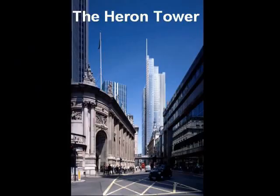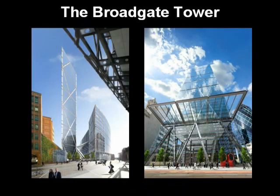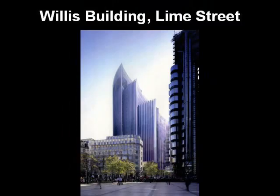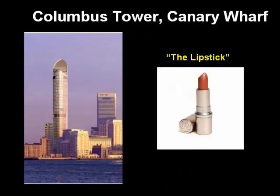If you know your survival instincts, you don't give a building by George Bronson a nickname. Not a good move. And I guess the rest of these buildings that don't have nicknames should be slightly upset. As Peter said, it's a sort of measure of affection, and it's a very British thing to belittle bigness in this way by giving things small names. But nonetheless, a huge, huge volume of buildings, most of these currently on site or just about to be.